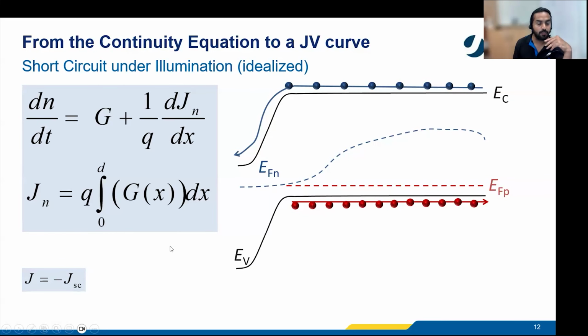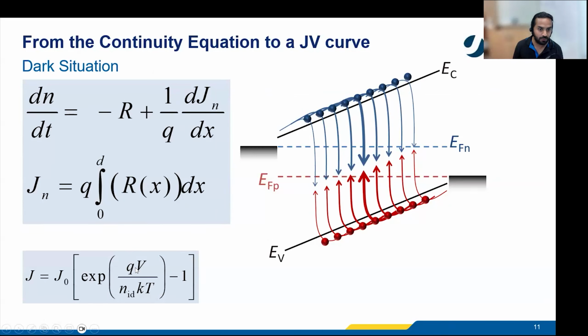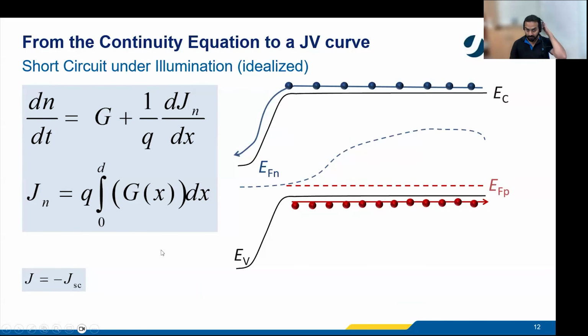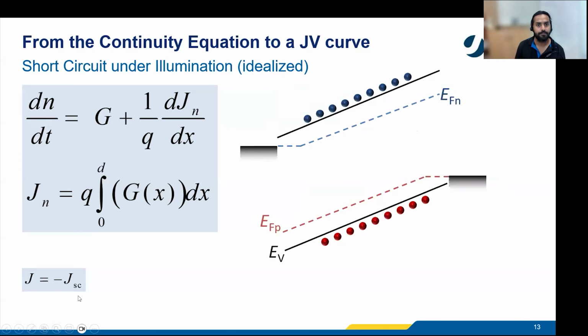Okay, now from the dark situation, we go to short circuit under illumination, and we stick to an idealized condition, which means there is no recombination at short circuit. Since the recombination term here depends on the voltage, when V is 0, there should be no recombination. So then again, the continuity equation is simplified. It just depends on the generation of carriers. Yeah, so essentially how the carriers are absorbed. So for example, you could use the Beer-Lambert law to calculate your generation profile of carriers in the absorber. And the integral of that gives you your short circuit current, the JSC.